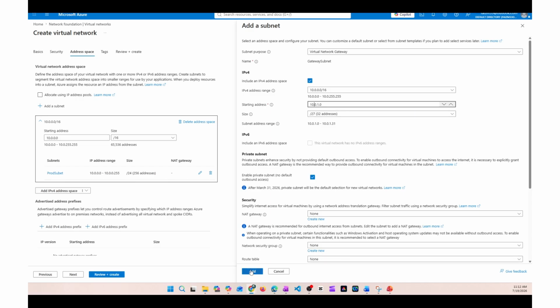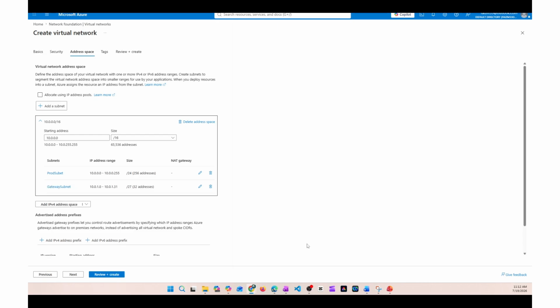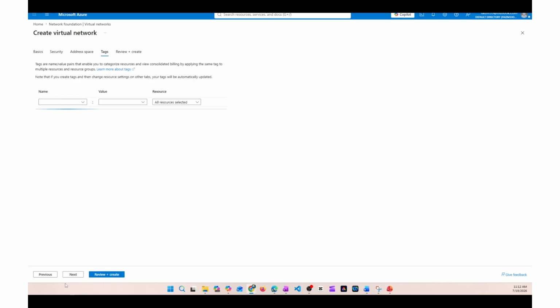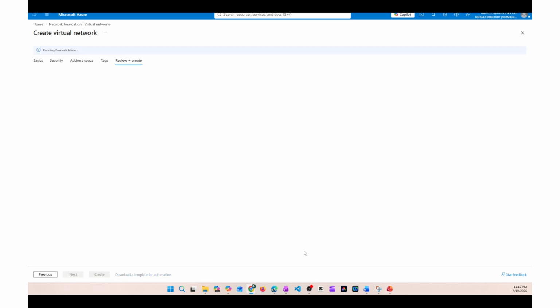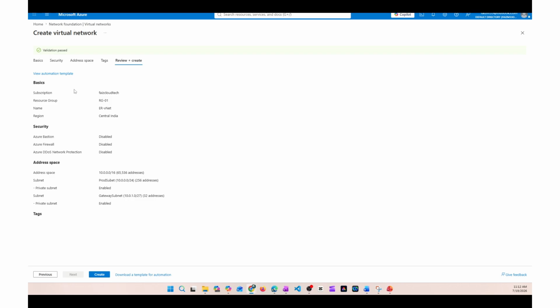We can simply click on OK. So we have two subnets: one for production, and the second for the ExpressRoute that we would be creating. We click on next. We look good here. Next, we'll review, and we should be good. On the top left, you see the validation.